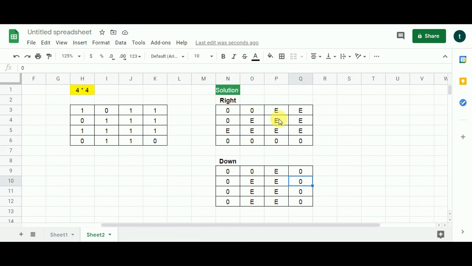Now all I have to do is find out the common endless points from here. That means the cells which contain E in both these matrices. Let's find out which are those cells. You can see that I have marked all the cells which contain E in both the matrices, and I have color coded them just for proper visualization. All I have to do is count these cells, and that is going to give me the total number of endless points in this 4x4 matrix. I can see that the total number of endless points is 5, and that is our answer.